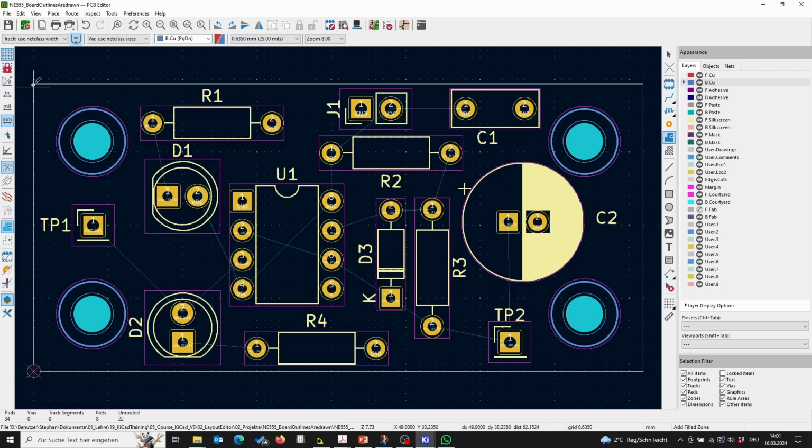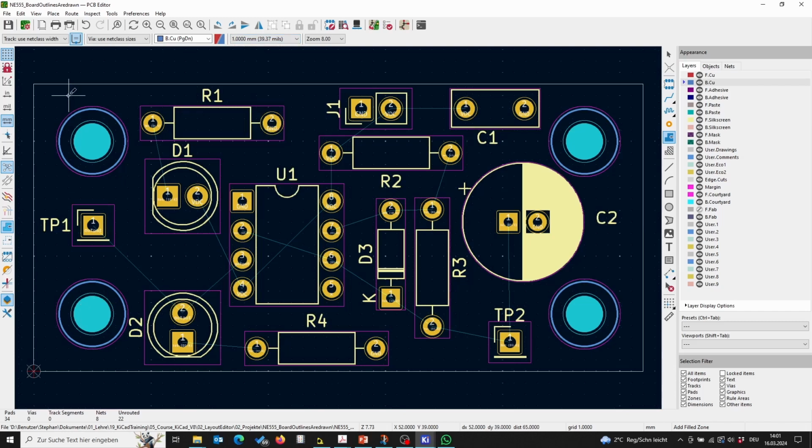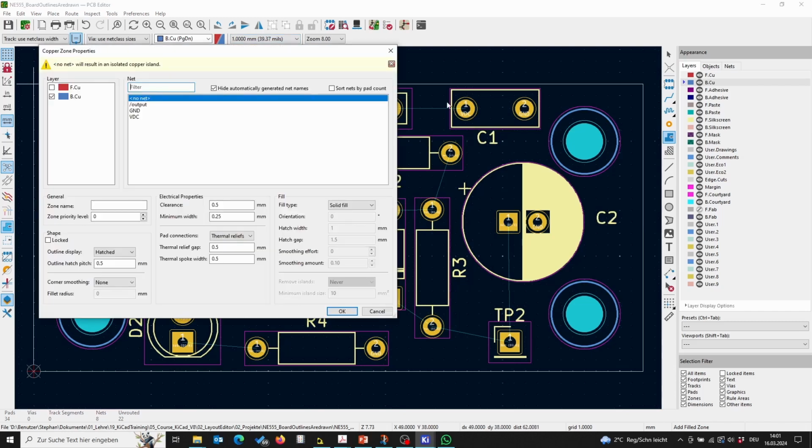So we start with fill zone area. Here you see now we have a grid problem, because we are in mils, so it's not round numbers of millimeters. We know that we have used the millimeter grid, so take millimeter grids, and now we match exactly.